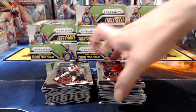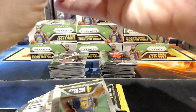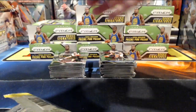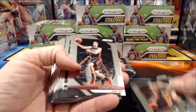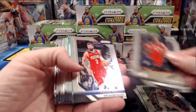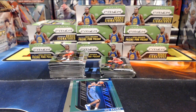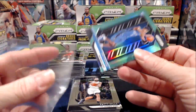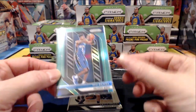Well, I've got a big old mess going on there, wrappers in the way of my packs. Oh, for sure, you missed Topps. Topps always has had nice products. But as I said last night, Topps does have the football license for this new league that's coming out. I forget what it's called. I vaguely remembered it last night, and I've completely forgotten it. Like the Alliance of American Football, or maybe that's not it, but it's something similar to that. They do have a license to produce cards for that, and they're going to produce cards for that.